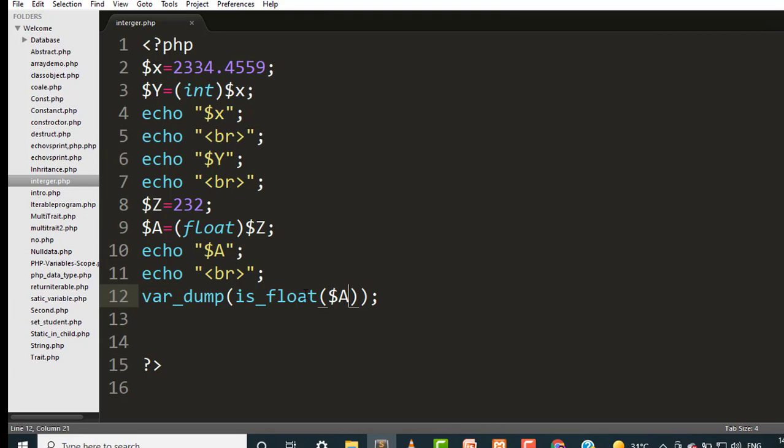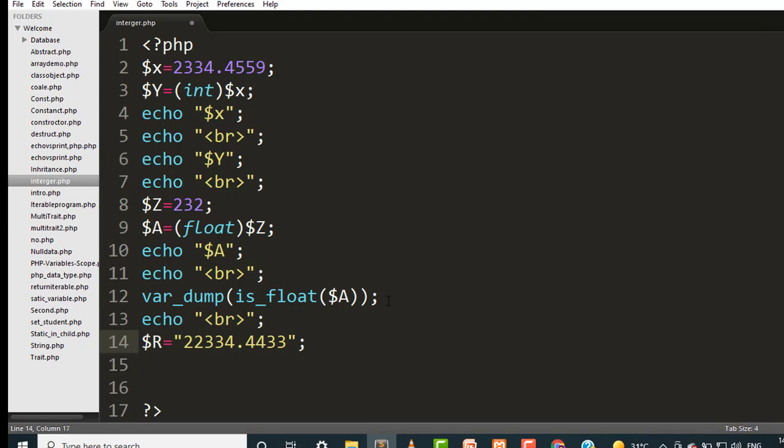We also use typecasting to integer with the integer or intval function. I'm using some other printed echo here. First a break line, and I'm using a variable $r, capital R, with the number 22334.4433.